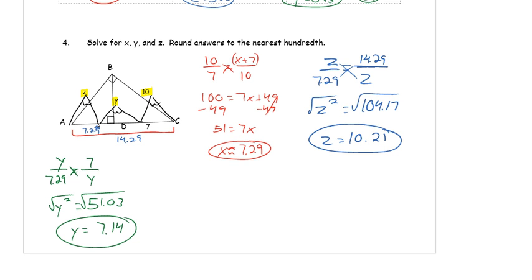Two geometric means. I should really have approximated these like I did on the first one, so that I show them rounding. Okay, so again, geometric means are always at the tops of the mountains. For the outside ones, you have to go down directly to it. So like for 10, you go down to 7. Then for the next part, you go down 7, and then the entire bottom side, which is 14.29 in this case. Okay, so that's geometric mean.